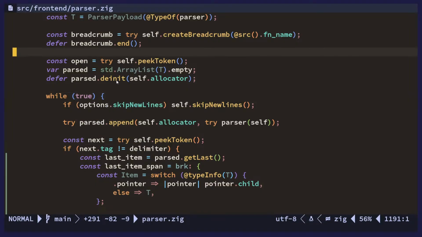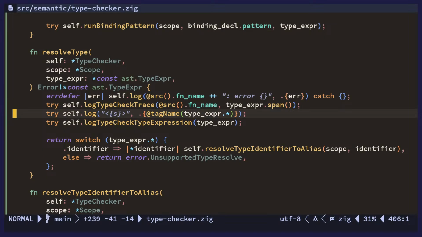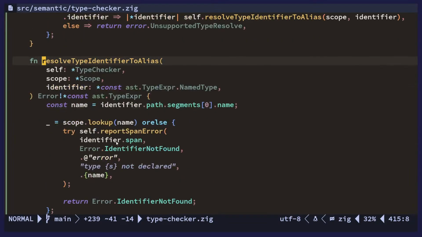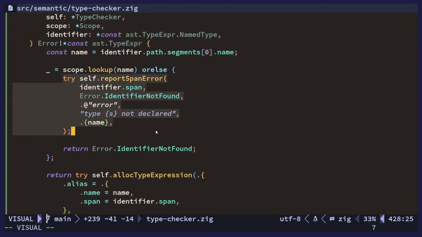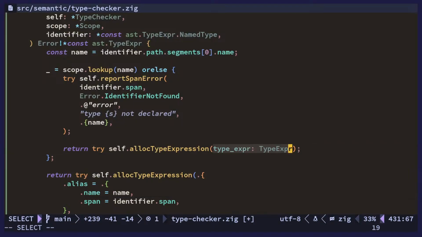Oh, I'm in the wrong thing. So we're trying to resolve it, and this should be like a failed type now instead. So if we didn't find it, instead of returning this error, we can do failed.